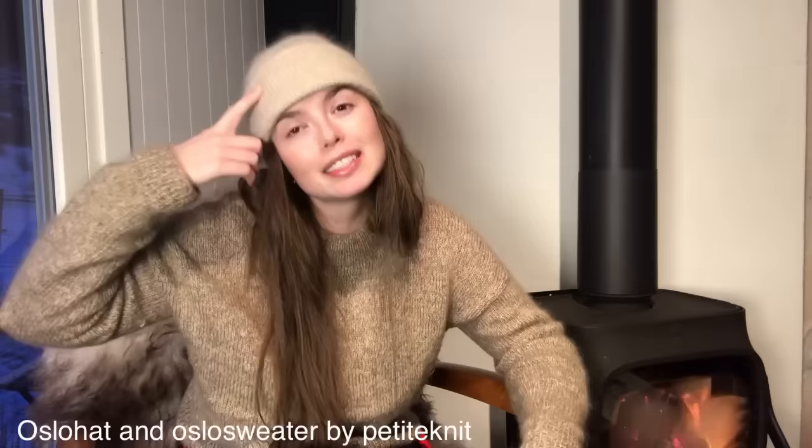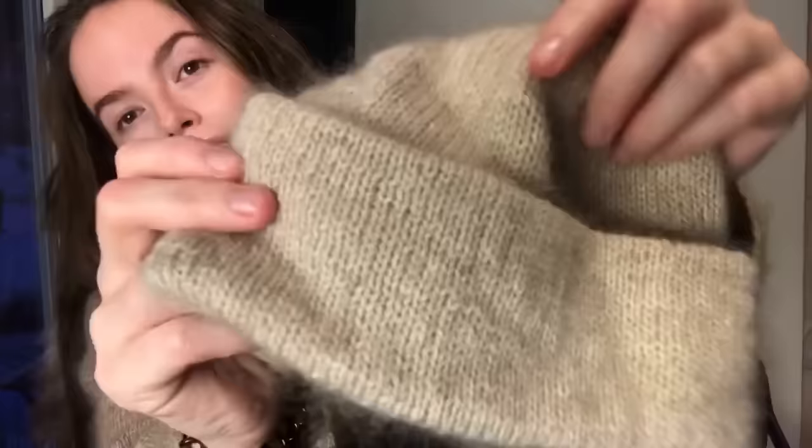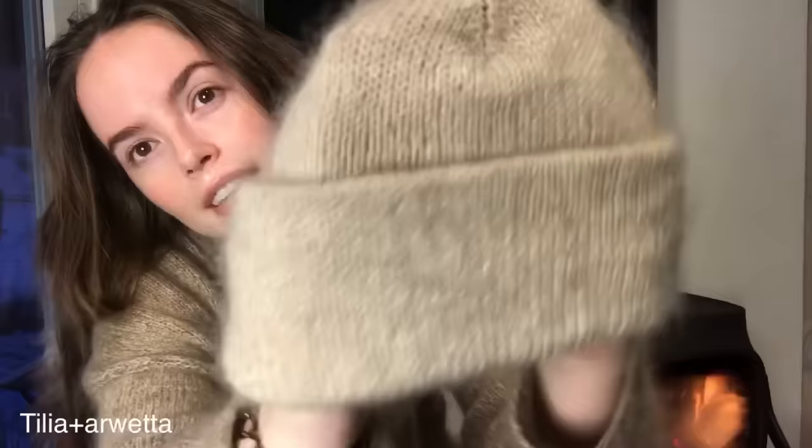And I've been getting a little bit of knitting done, so I wanted to show you that today, and maybe we can start out with what I'm wearing. I usually don't wear matching colors because it washes out a little bit, but these are both called Oslo, which is the capital of Norway. It's the Oslo hat by Petiteknit and the Oslo sweater by Petiteknit, and these are both knit with two strands of yarn. The Oslo hat is made with one strand of Arwetta by Filcolana and one strand of Tilia, which is their silk mohair.